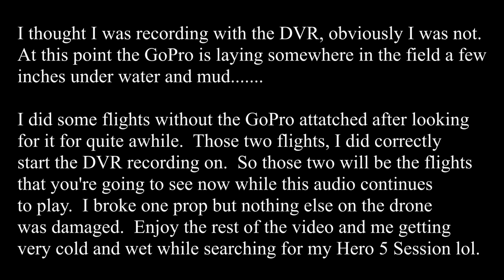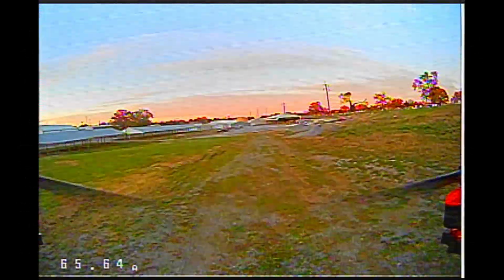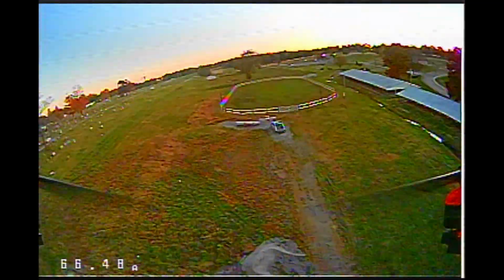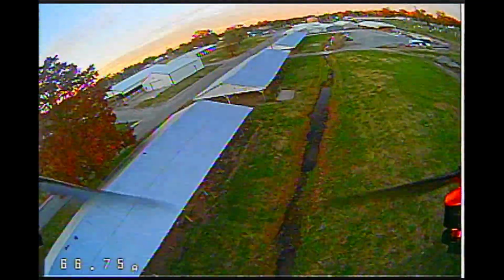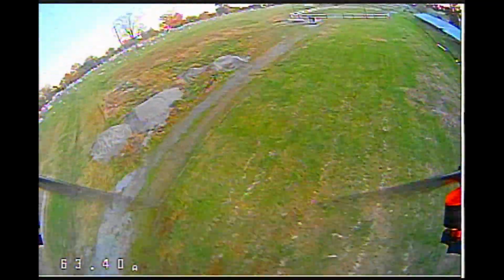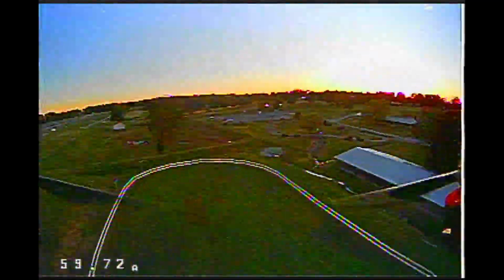Oops, I flipped the switch the wrong way. Trying to remember how to land. Good lord, it looks rough in this camera. Alright, we landed. I'm so glad that I saw the... Holy smokes. It's amazing that didn't go worse than it did.